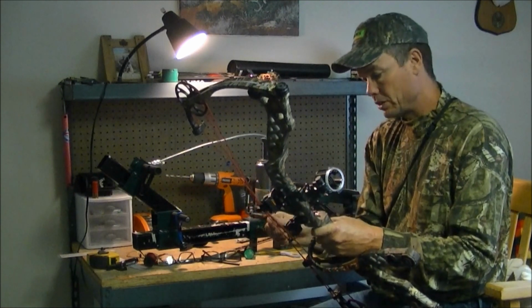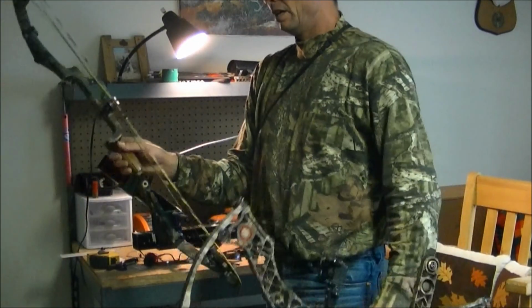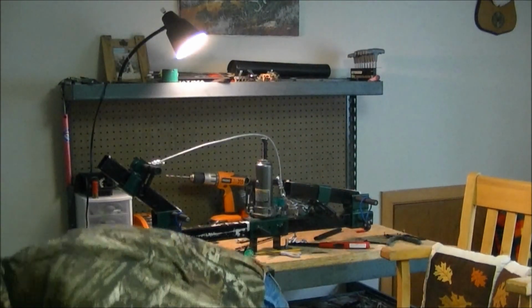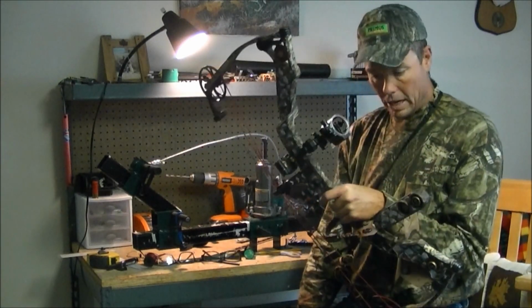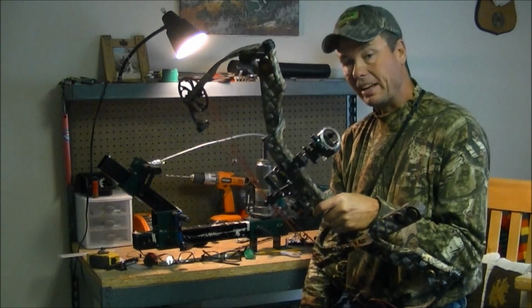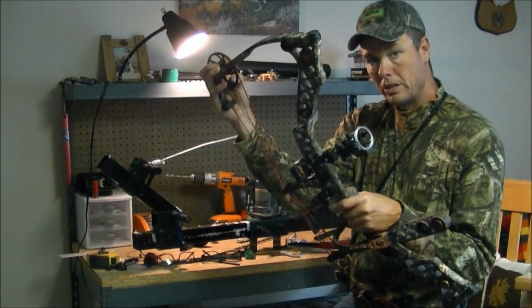I love the way these strings shoot. This is not the first time. I've got an Adrenaline sitting right here that I don't shoot anymore. And when I put that string on there, the shoot-in time was negligible. I never even noticed a difference. I didn't shoot that bow a couple of years, but I shot it enough within that first year that I had that string on there that I never noticed a thing. So I can't say enough about Vapor Trail. They're every bit as good as anybody's string. They don't cost as much as some of the other companies.